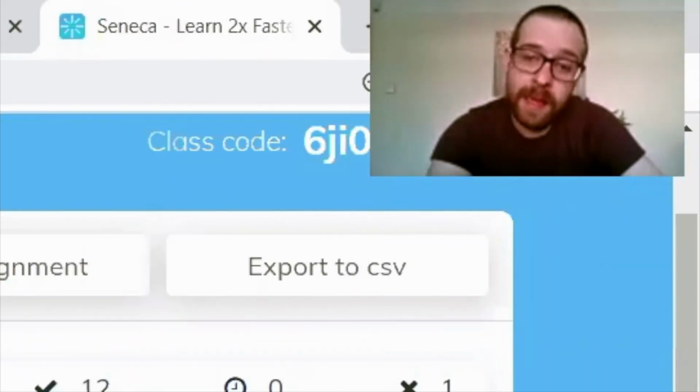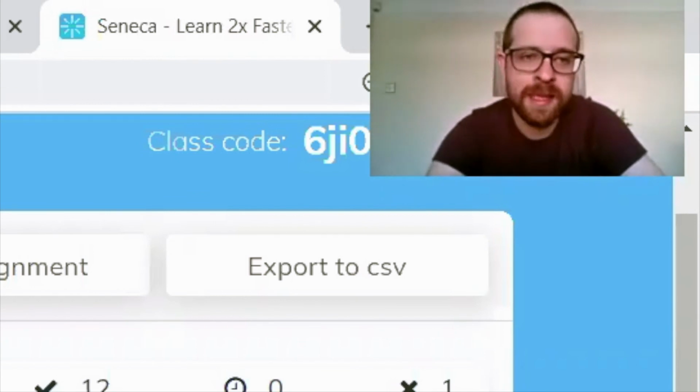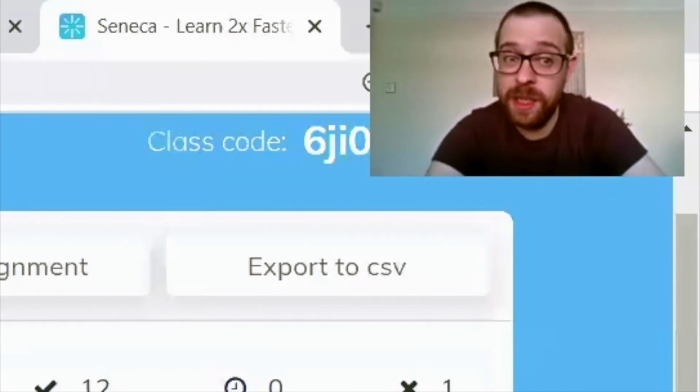So as I said, in terms of assignments, it's mainly consolidation style things. There are not all too many longer answer question tasks and things like that, which obviously is a bit of a drawback, but just keep on checking if there are any, because they do add to it all the time.